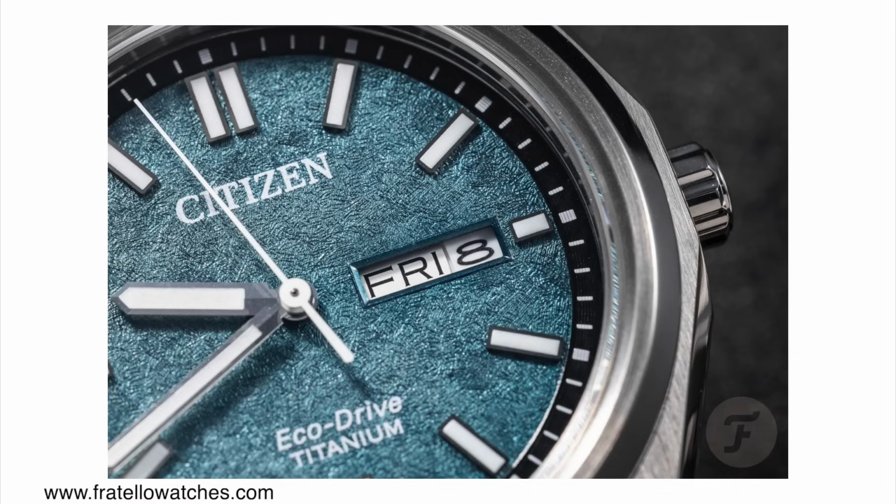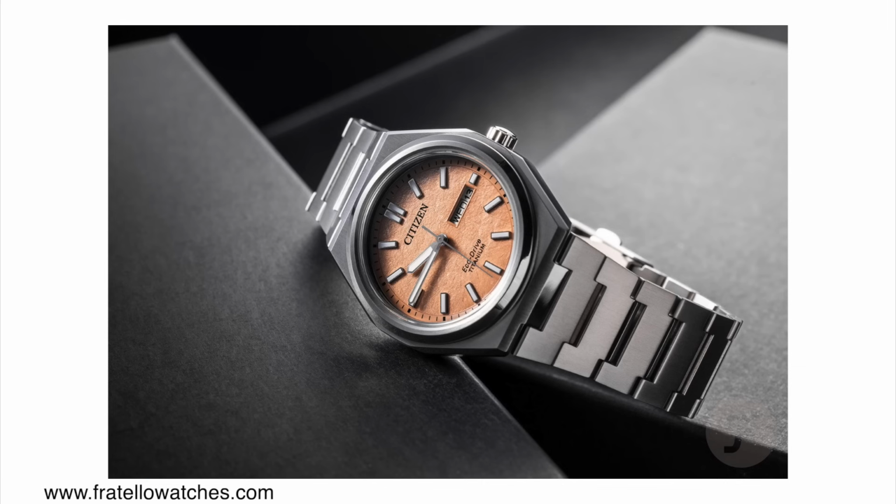This one is the caliber J800-00M. It has 240 days of power reserve. So if you have this watch out of rotation, it can stay in a watch box in a dark room for up to 240 days. It is also very accurate to plus minus 15 seconds per month. In other words, half a second per day.